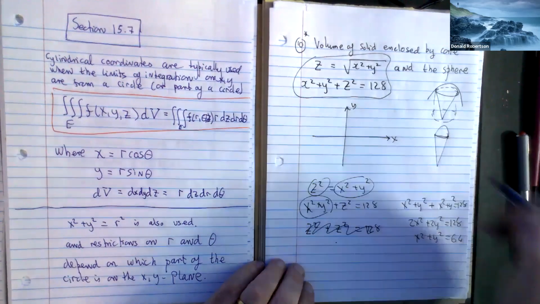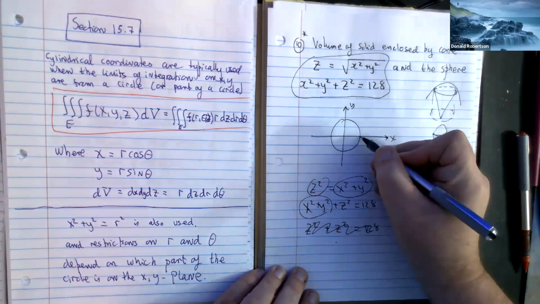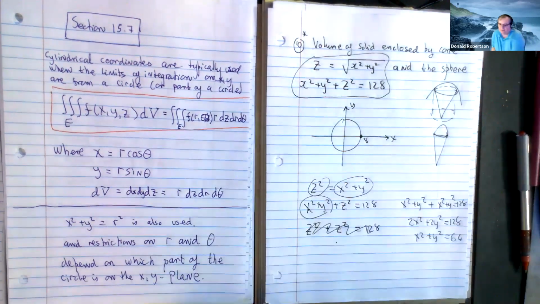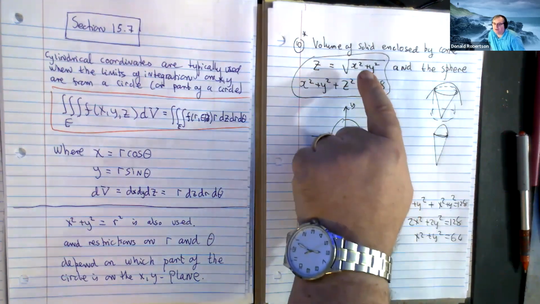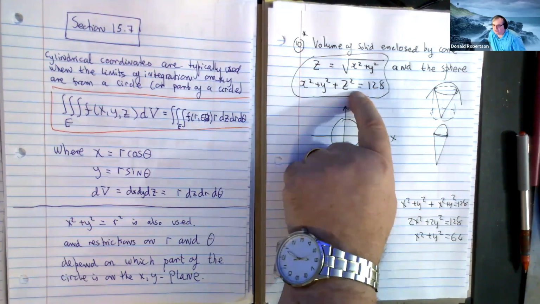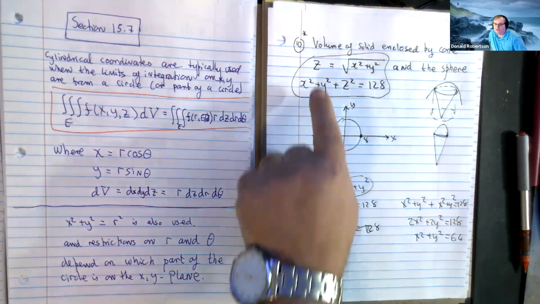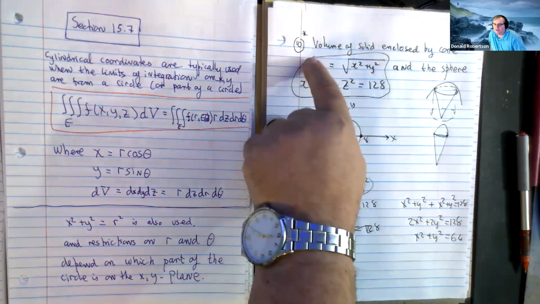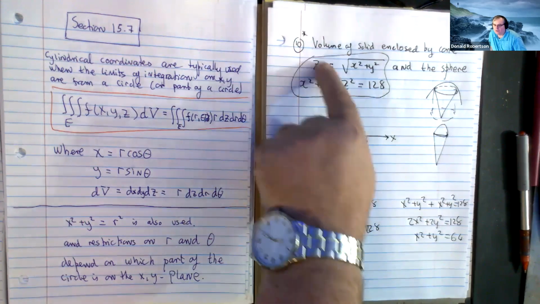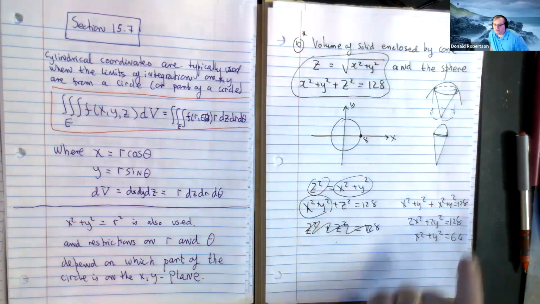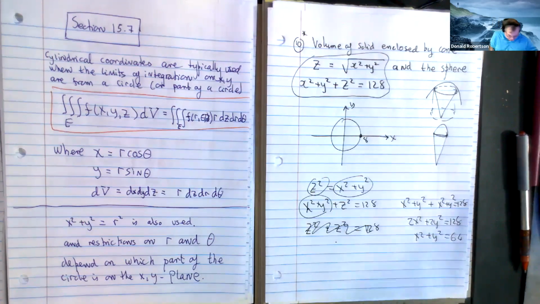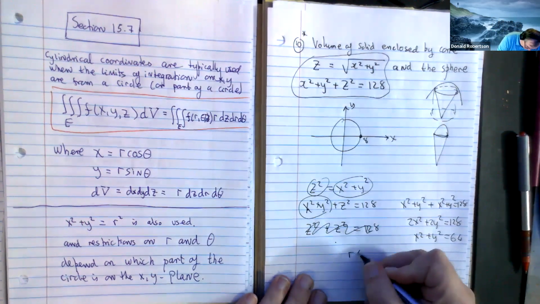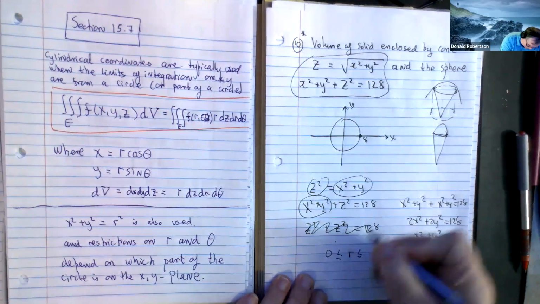That circle on the floor had a radius of 8. And how did I find out? I found out when this surface meets up with this surface. So essentially what I had to do is figure out what would be the x and y situation when these two match. So square this guy and then replace it here. We got a circle. We are good. That means r goes from 0 to 8.